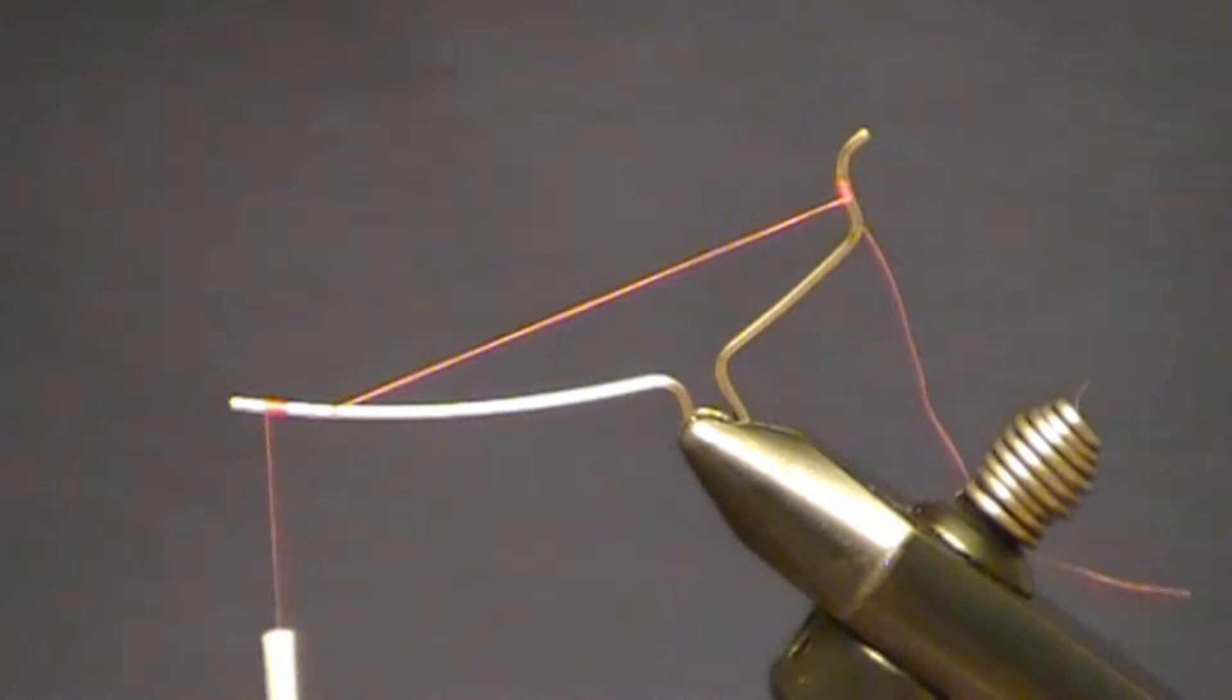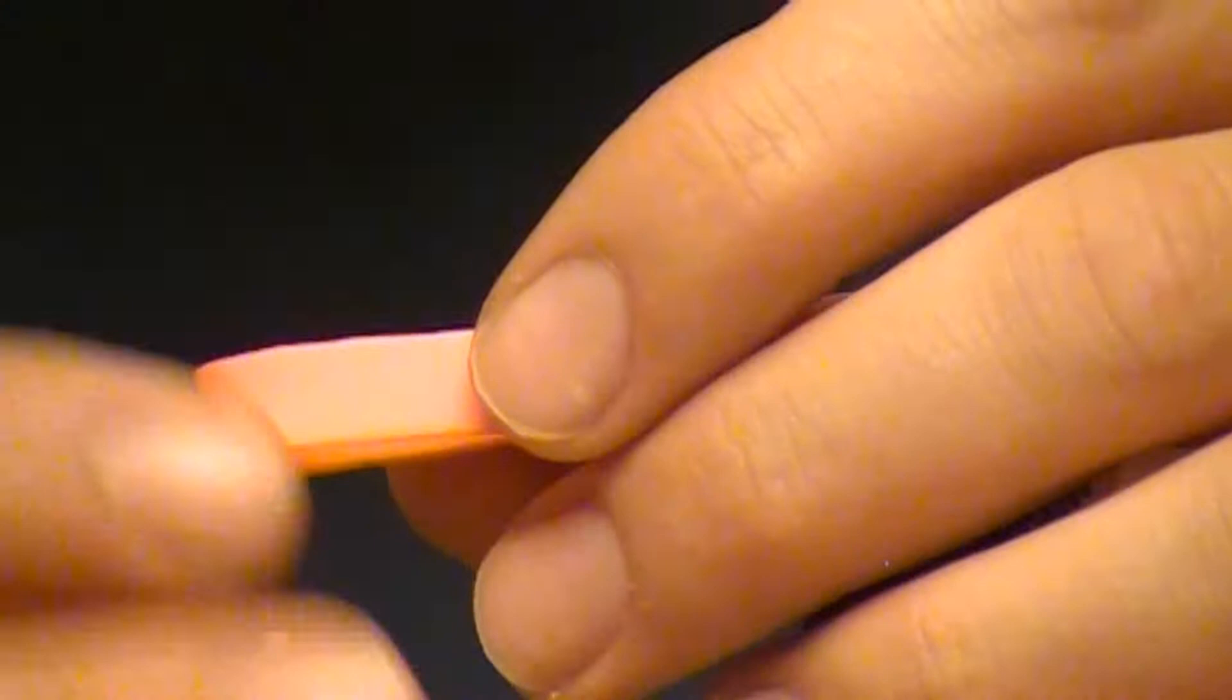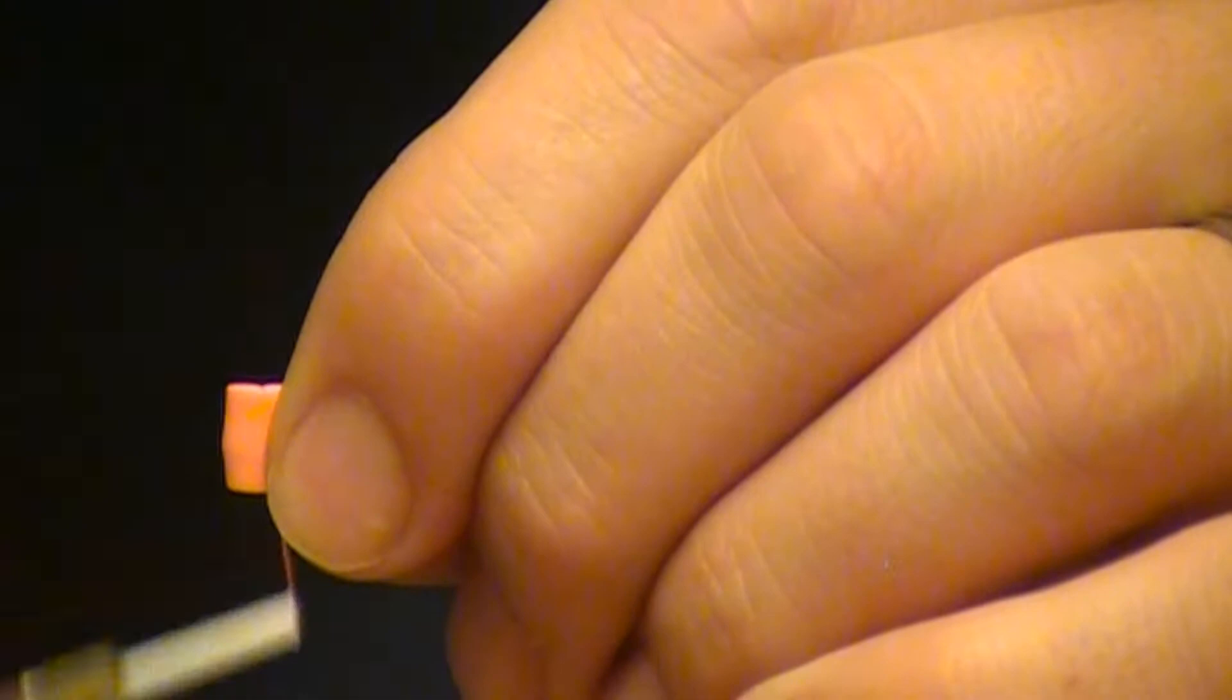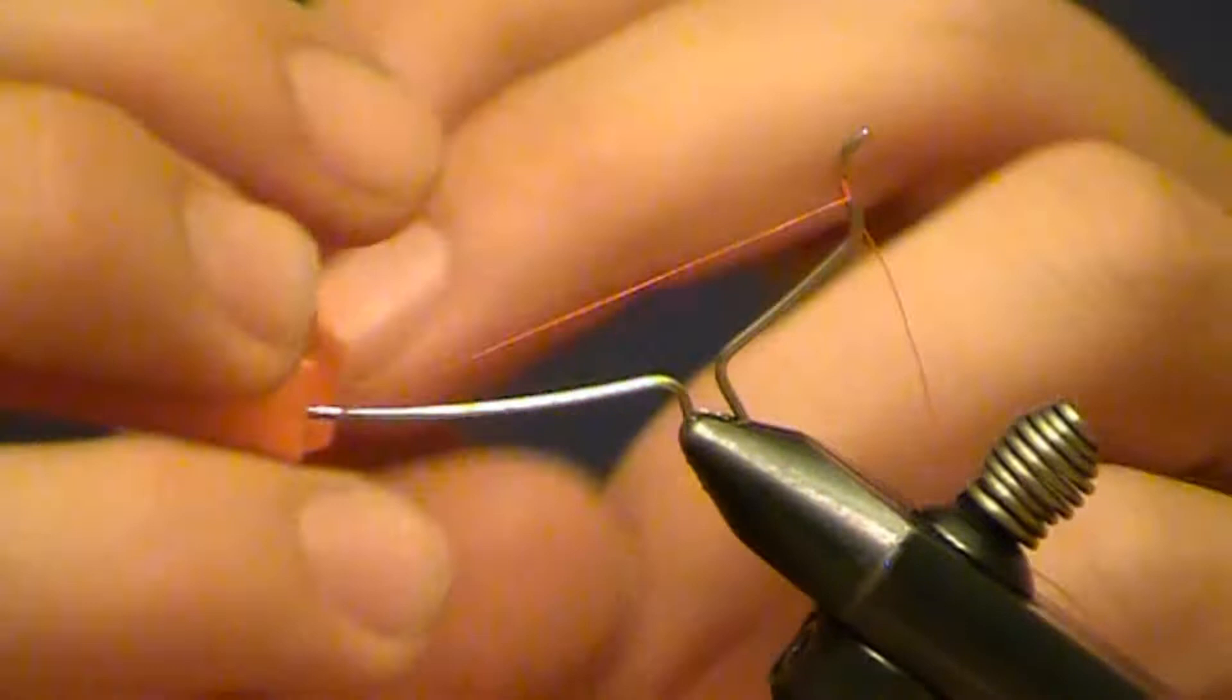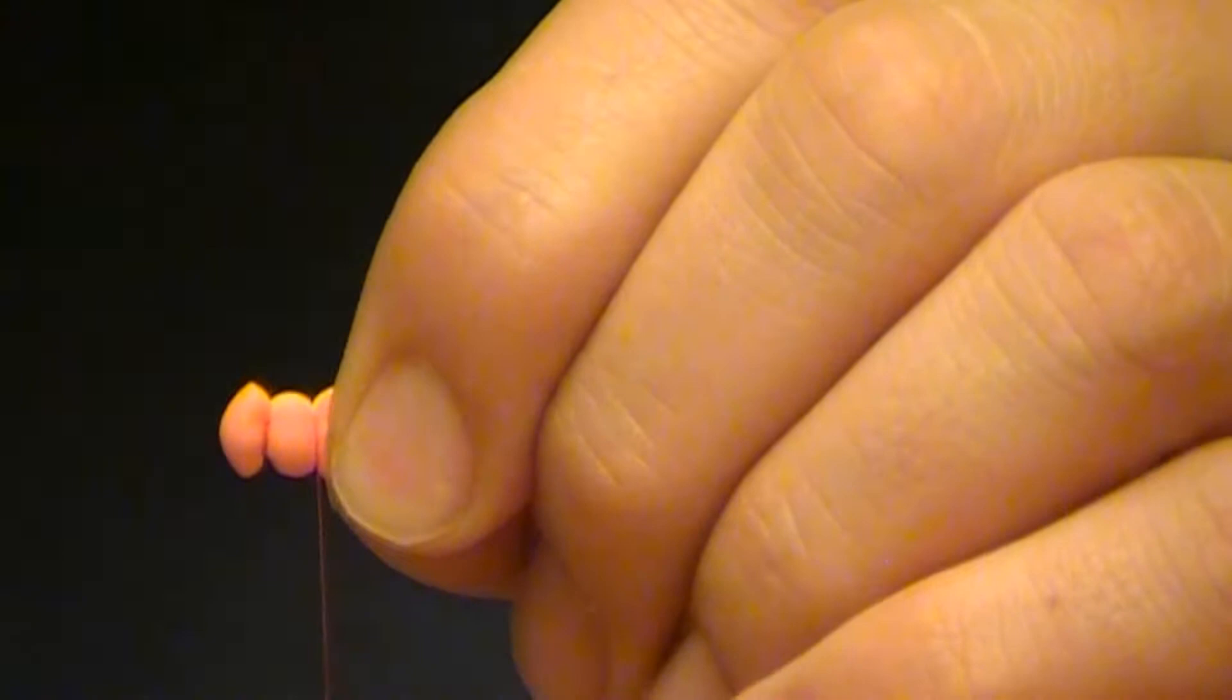To the tip. I cut a piece of orange foam about a quarter inch wide and lay it over centered on the pin. Make a few wraps to really give a good segment, pull the foam back, make a couple wraps underneath the foam. With this foam you want to make a couple loose wraps and then tighten as you go. If you tighten it all the way your first time around you'll cut this foam, it's really not that durable when it comes to this thin tying thread.